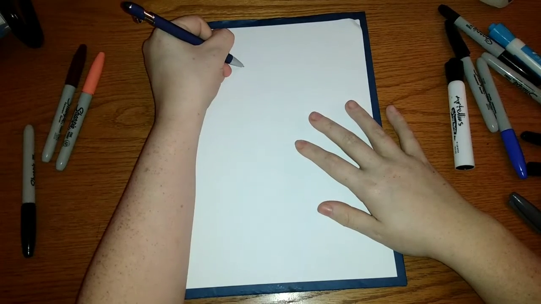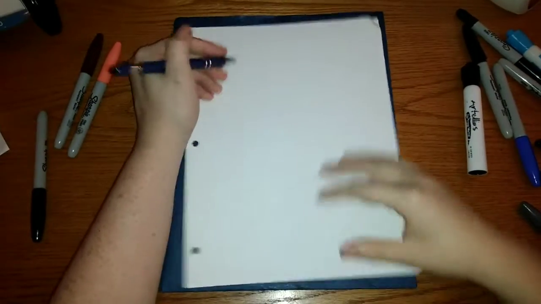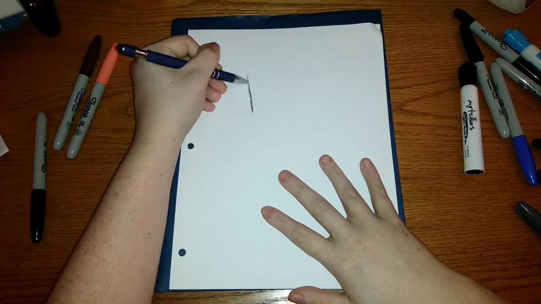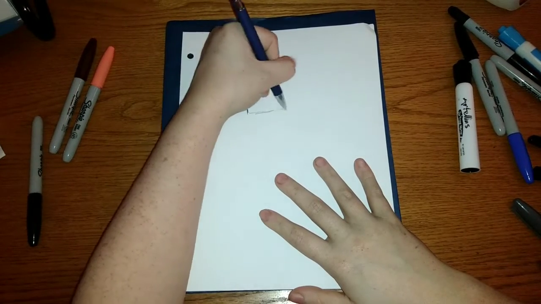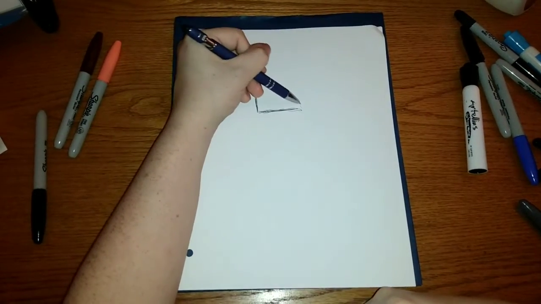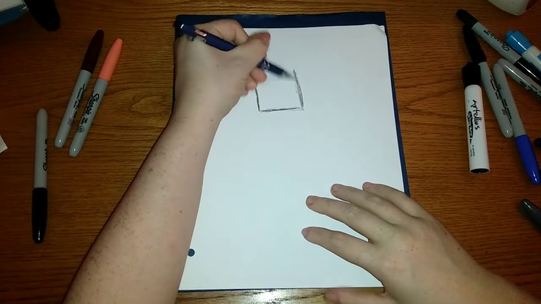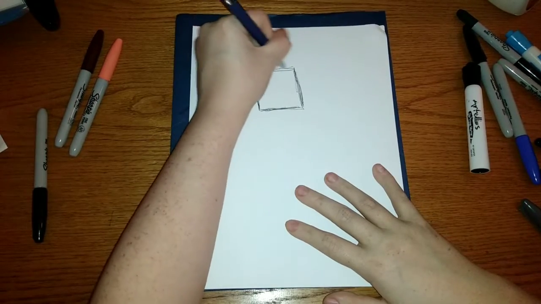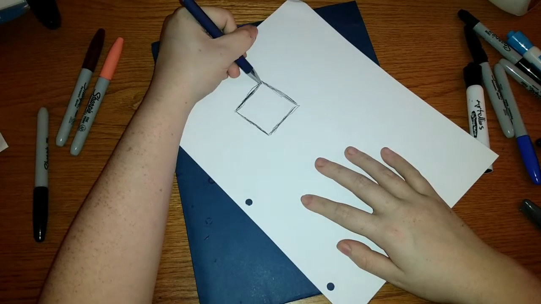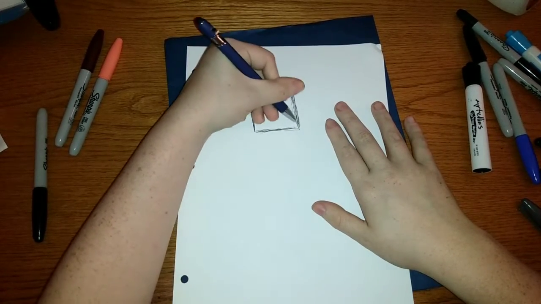I always start with the head first when it comes to drawing Minecraft, because I do the head first, then the body, then the torso. I might turn the picture a lot so that I can get the right parts of the head and other parts of the body.